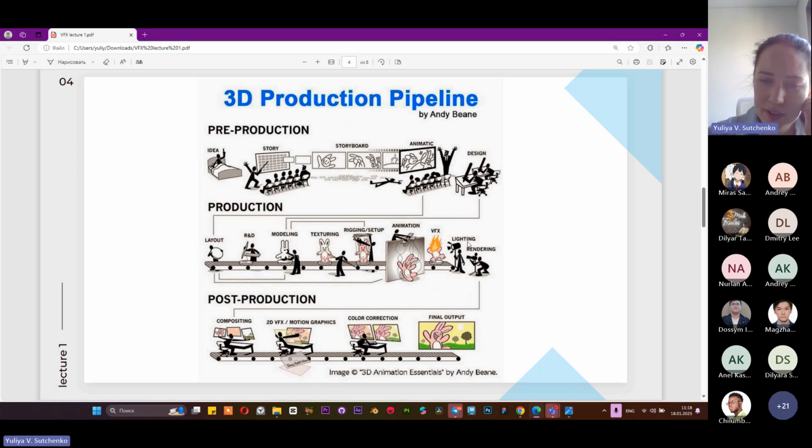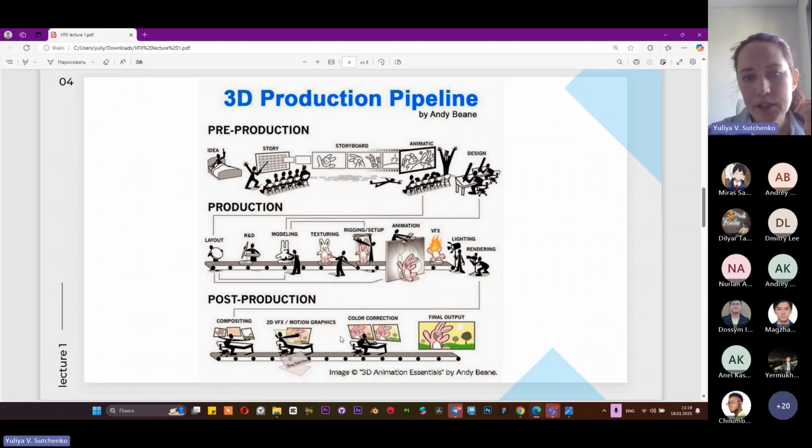After that you place lighting and do rendering. After you render all of these sequences, you can compose the sequence and maybe make some 2D VFX and motion graphics. In this step you can combine your shot video with visual effects.